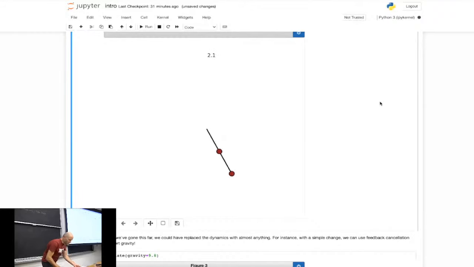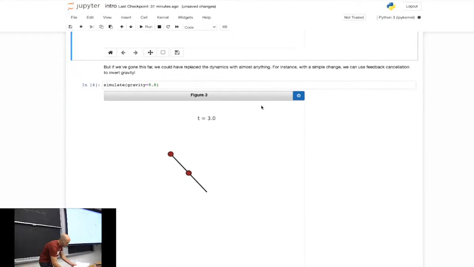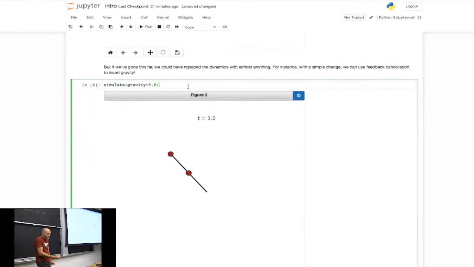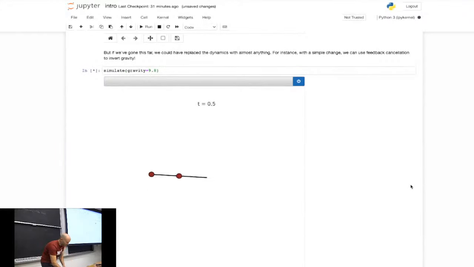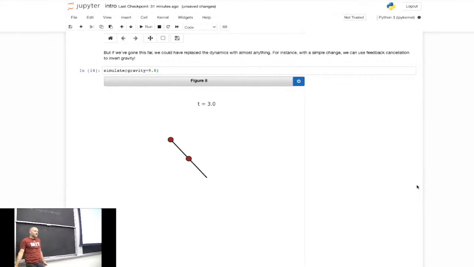Okay, so the double pendulum with that simple controller suddenly just acts exactly like a single pendulum. And that doesn't seem too surprising. I don't even have to respect gravity. I could make gravity be the negative of the true gravity and run that controller too, and I just have a new system. Because I've overwritten the dynamics completely, that new system can be whatever I want. I could be a pendulum in space, or a pendulum upside down, or whatever.